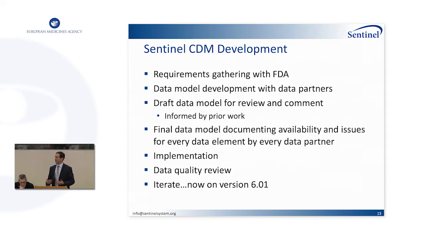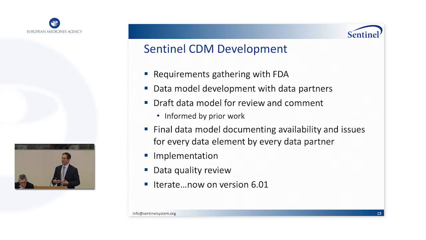We started by talking to FDA. What do you actually need to do? What are your real goals? What are your top 5 kinds of things? Is it speed? Is it validity? Is it sensitivity analysis? What is it that you really need? What are the kinds of things? And then we'll go from there.